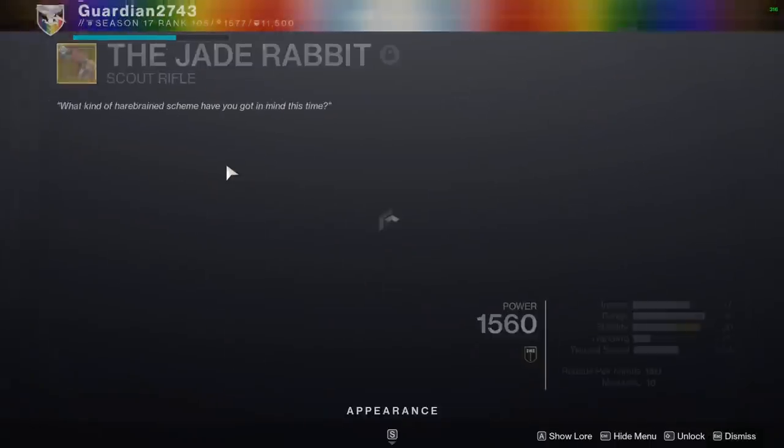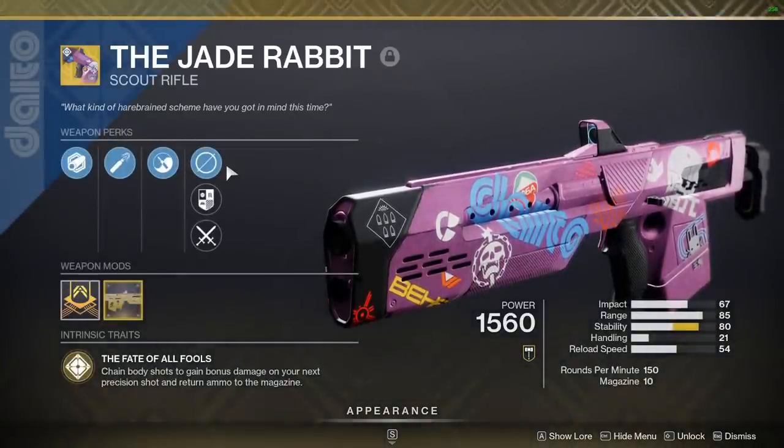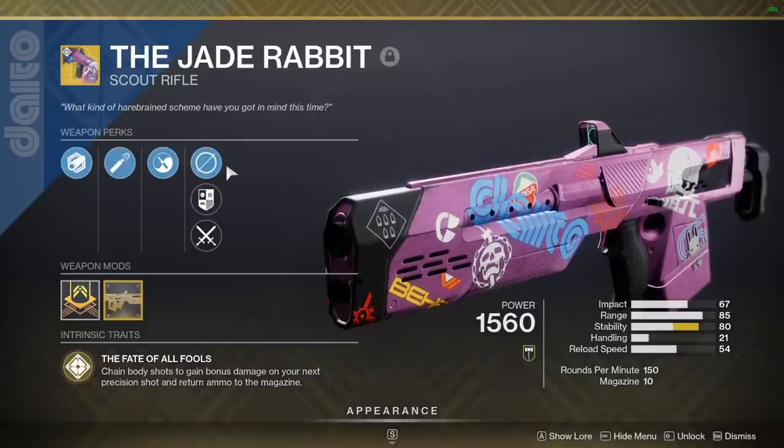I'm going to be using the Jade Rabbit. 150 RPM scout rifles got buffed. They're doing 74 damage to the head instead of 68, which is a pretty substantial increase. It makes people very scared when they get two-tapped because they have so much less health than before.